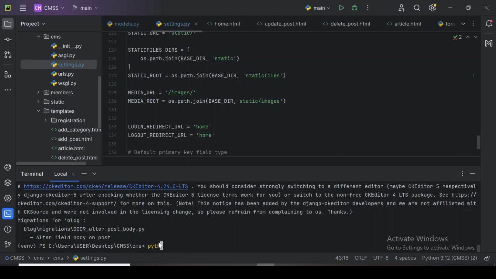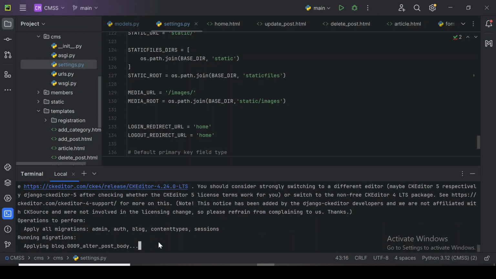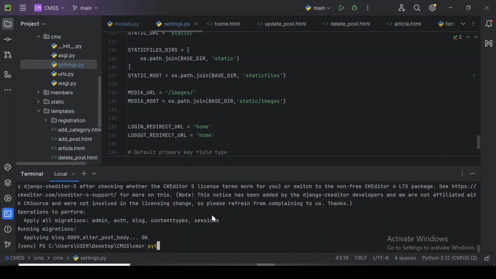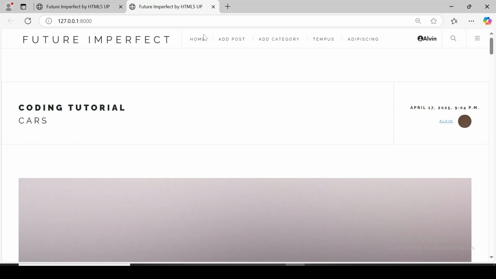So let's run python manage.py migrate. Then python manage.py runserver. Let's open up our server. I've opened up our server. Let's go to add post.